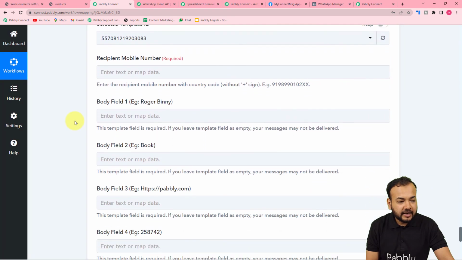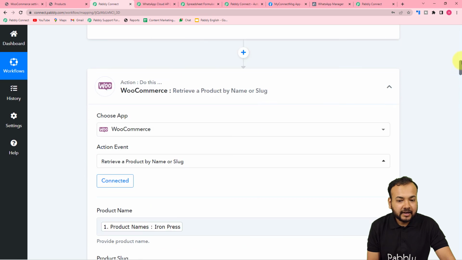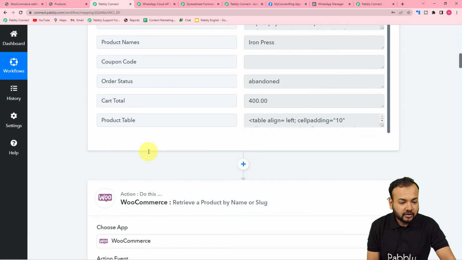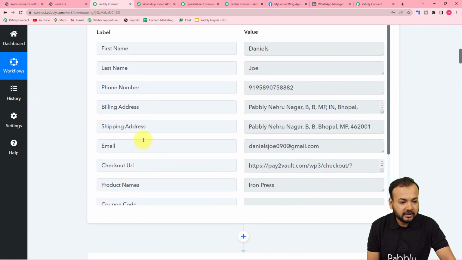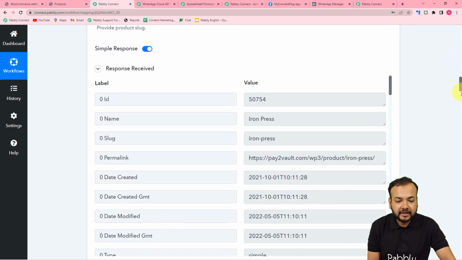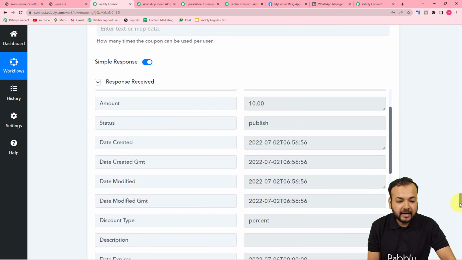And after that, you have to come to this recipient mobile number field, and here you have to enter the WhatsApp number of the customer who has abandoned our cart. So we have received the test data of our customer here in the first step, you can see, and in the test data we have received this label. I can show you. Okay, phone number label. Here we got the WhatsApp number, and I'm going to use this label, guys, to map it here, so that we can send messages to every customer who is abandoning the cart.